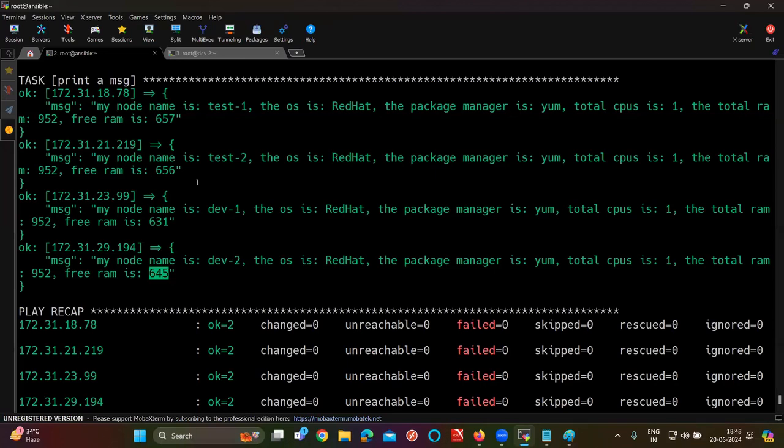So this is the purpose of using the debug module. Which module? What is the purpose of using the debug module? To print the message. But here we are using it for a customized task. What kind of task? In real time, if your company gives a task like this to get any information from hundreds of workers daily, instead of doing it manually, write a customized playbook like this. It is going to save a lot of your time. So is the concept of the debug module clear for all of you? Can you please confirm, is the execution of the customized playbook clear for all of you or not?